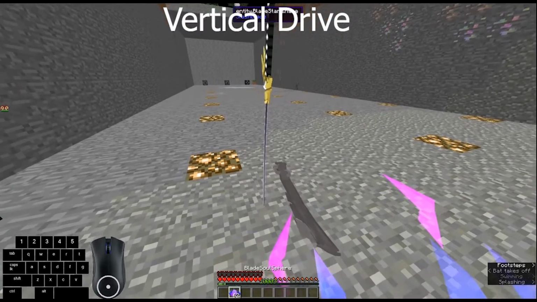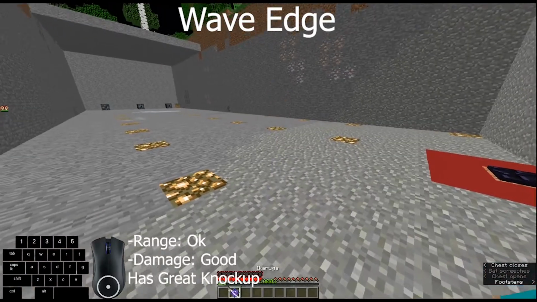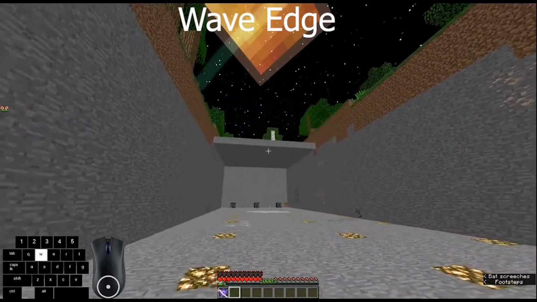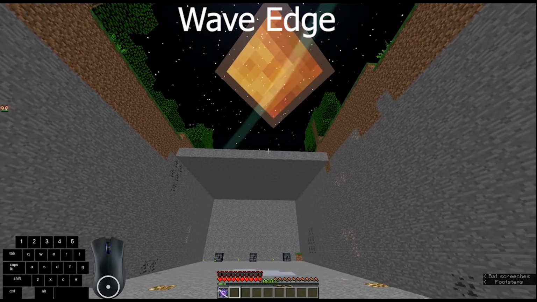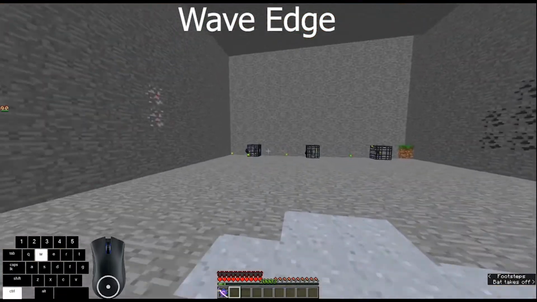So, yeah. Wave Edge is next. It's similar to Vertical Drive, except it's a little bit closer range. I can reach a zombie from there to here. And it's pretty good damage, and it's extremely good at knocking enemies up. What I call a knockup.